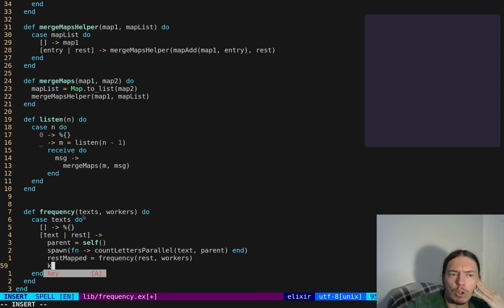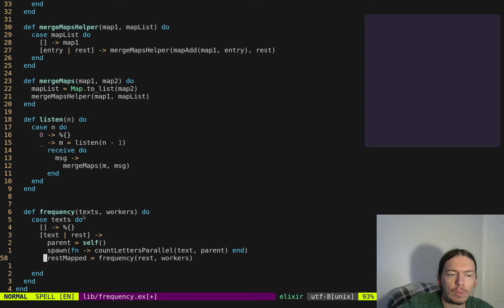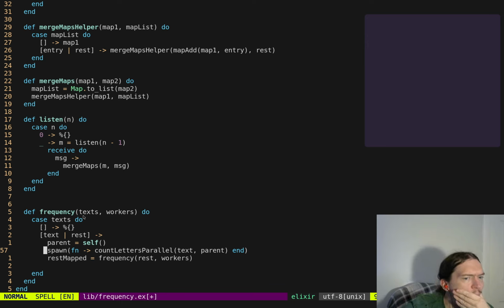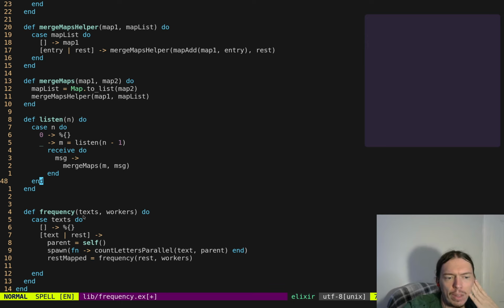So I'm trying to recursively listen for everything that I need to have come in, but that's really not how it needs to be at all, is it? I don't think I'm going to use this listen at all, probably, because, well, shoot. I'm not sure what I'm going to do.